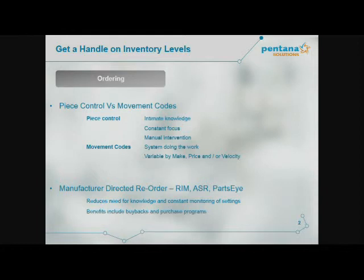And with that come some incentives the manufacturers put behind it. Things like guaranteed buybacks. You get something sent to you on a manufacturer-directed order, they'll guarantee they'll buy it back. With GM, they actually automatically send you a report and say, this is all the parts that we sent to you 3 months ago that you haven't sold. How about you send it back to us? And the reason they're doing that is because they're reducing their stock holding. They're analysing what's out in the dealers, pulling back the stock that they need so they can ship it out to a different market.